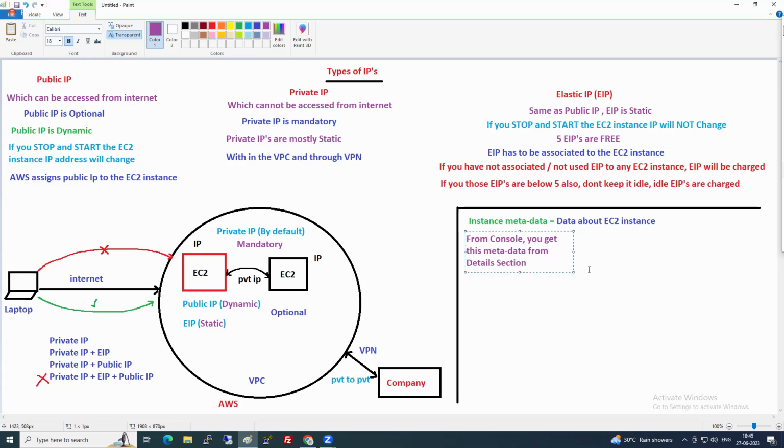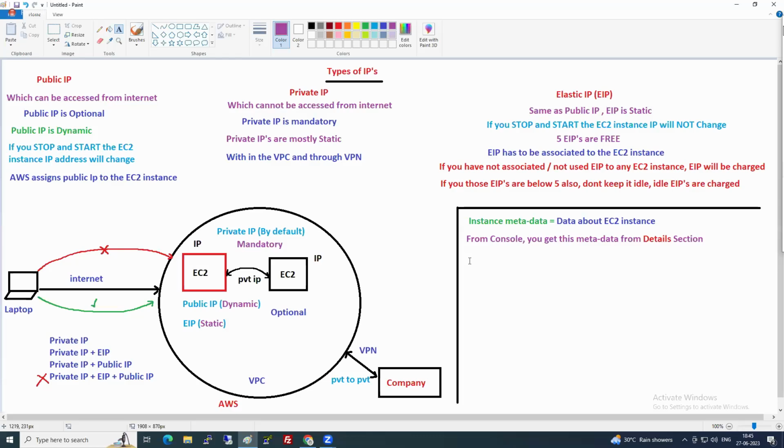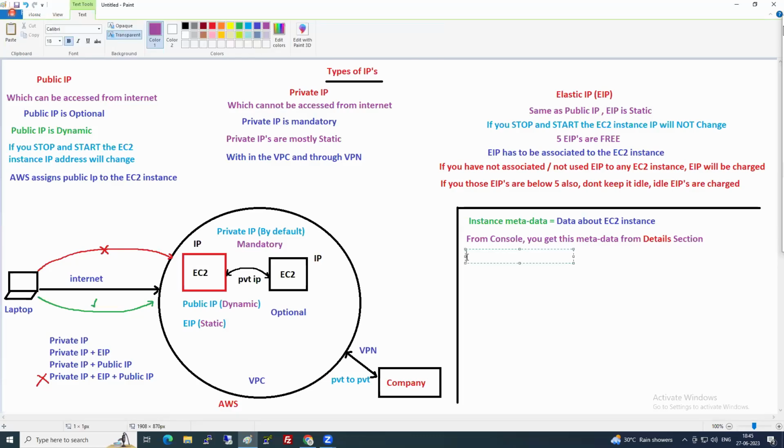From which section do you get all the information of the EC2 instance? The details section.